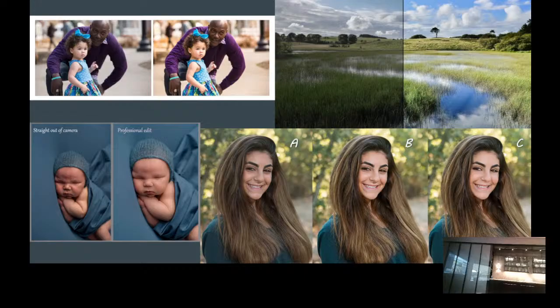On the left side, you can see the little baby. As it's been edited and changed, it's softer, its features are more fetal, and it's just more in tune with what that baby quality is like. You have the top right corner of the landscape, that's become much lighter and softer looking. And on the left-hand side, you have the two standing next to each other. On the right-hand side of that image, the edited version has more color, it pops, the two stand out, it's not as flat. There's benefits to it. So editing our photos is to capture the 20% extra of the photo that we're not getting from the photo itself.